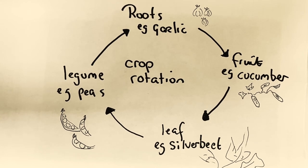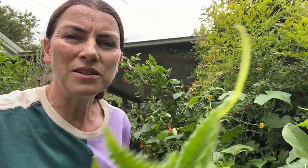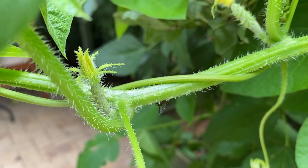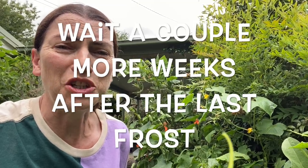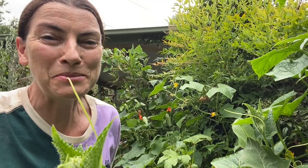Cucumbers, however, are a great follow-on crop if you have a late harvest. These cucumbers were planted after I harvested the garlic in mid-spring, which is good crop rotation principles. In a cool climate region, one of the biggest reasons why a cucumber crop will fail is because it's planted out too early in the season. Even after the last frost, the ambient air temperature and soil temperature can be too cold and the plant often doesn't survive — which makes cucumbers a good follow-on crop, as they can be planted quite a bit later.